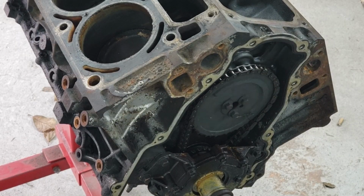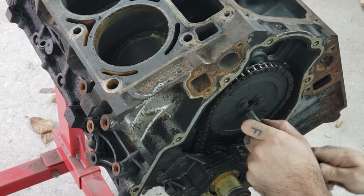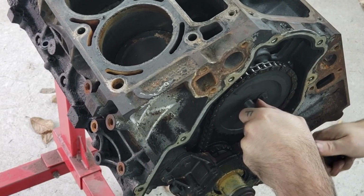Now we gotta get the timing set off. See if I can do this without turning the whole thing out. That's also good to note.